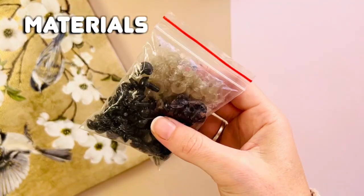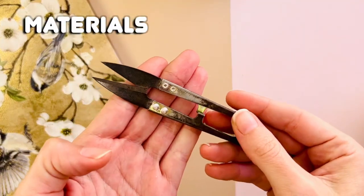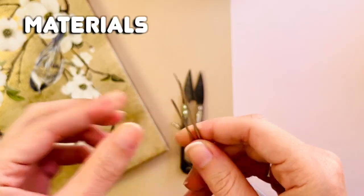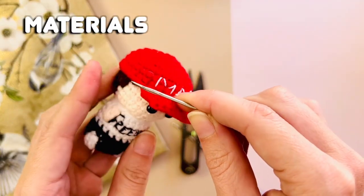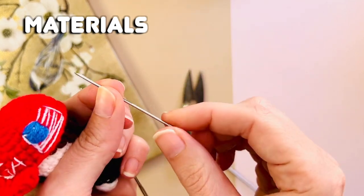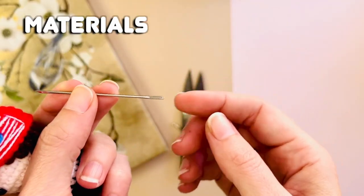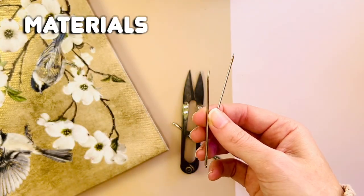You will also need some 6 or 7mm black safety eyes. Then you'll need some fiber filling, a pair of cutters, and of course a sewing or leather needle. You can use a tapestry needle, but for some of the more detailed parts, like this embroidery section here, we're going to be using only 1-ply cotton yarn, and I am just going to be using the smallest needle that I can. This is a leather needle just because of how it looks at the top here, but feel free to use a sewing needle that has a really small but sharp end and a small eye as well. So those are the materials that you're going to be needing today. Let us get straight into it.